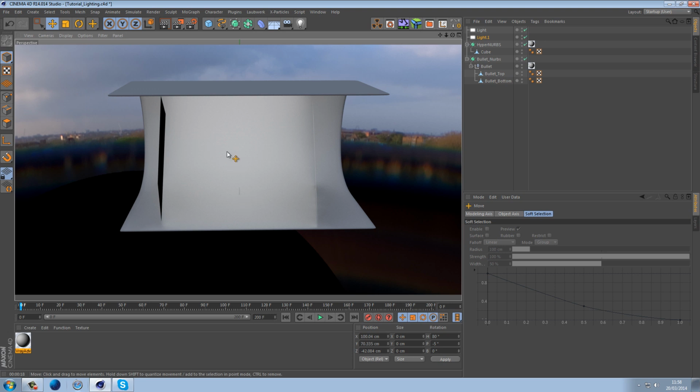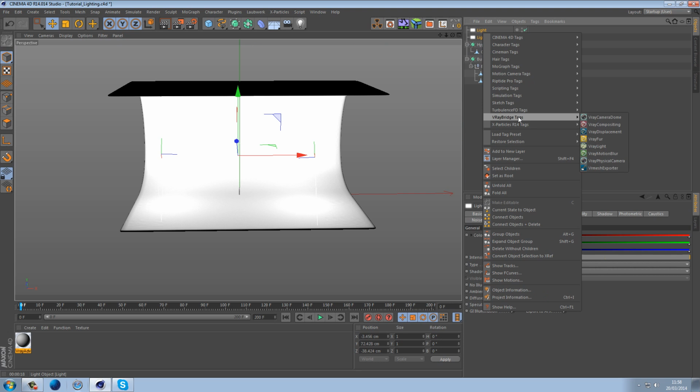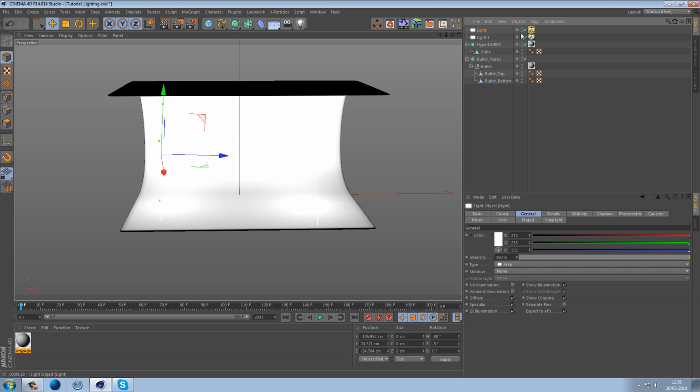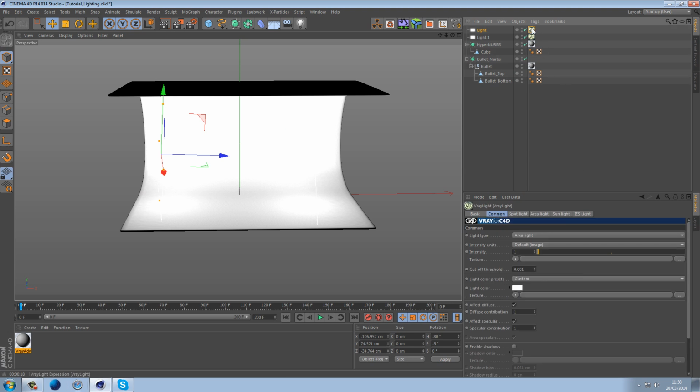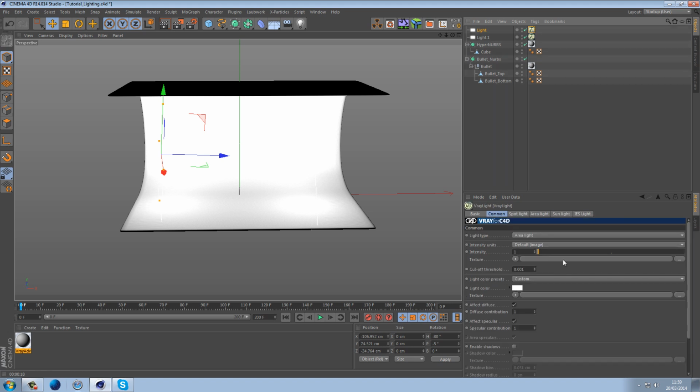That's because we don't have the correct tags on. So what we're going to do, select both of these, right click, go down to V-Ray Bridge. We're going to hit V-Ray Lights. We're then going to make a dominant light, which is going to be the left side. That's going to be the first light. We're going to click on the V-Ray tag. The settings in the actual light don't particularly matter. It's the V-Ray tag that matters.